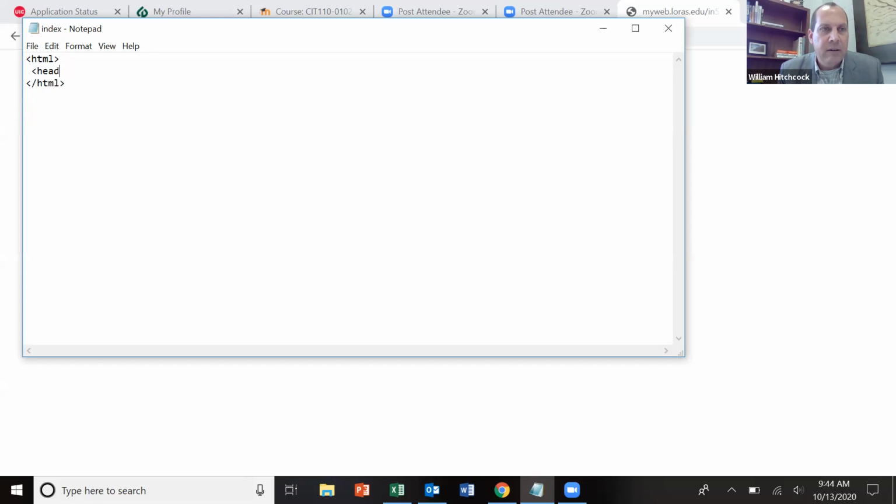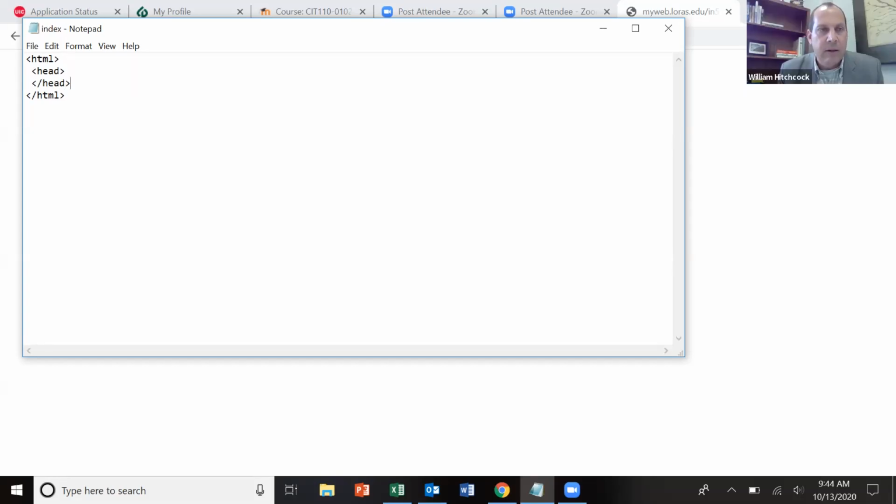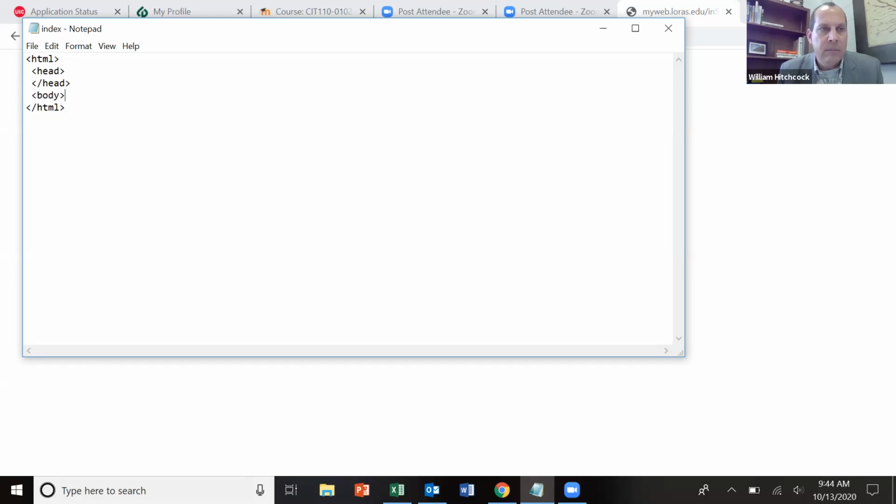All right. There you go. Now hit enter. Do another space, less than slash head. So you open the head, you close the head, and then greater than sign. All right, hit enter. So that's one section. Do another space, less than, body, greater than sign. Enter, space, less than, slash, body, greater than. So there's our two sections.